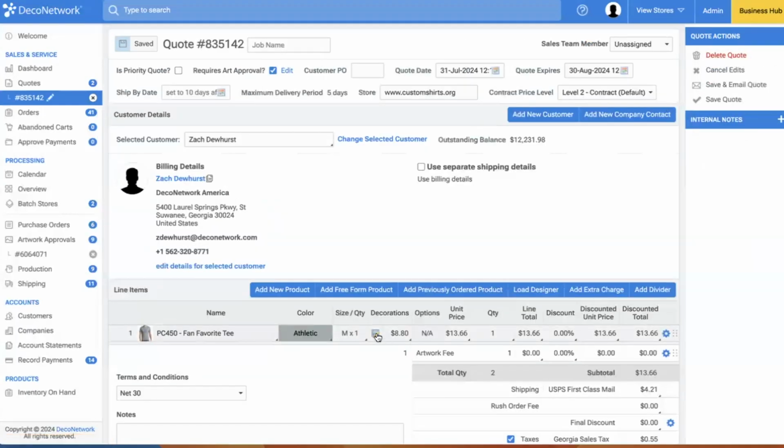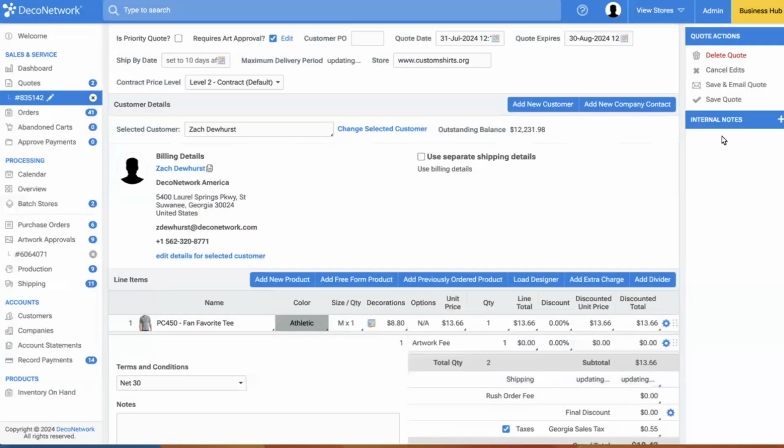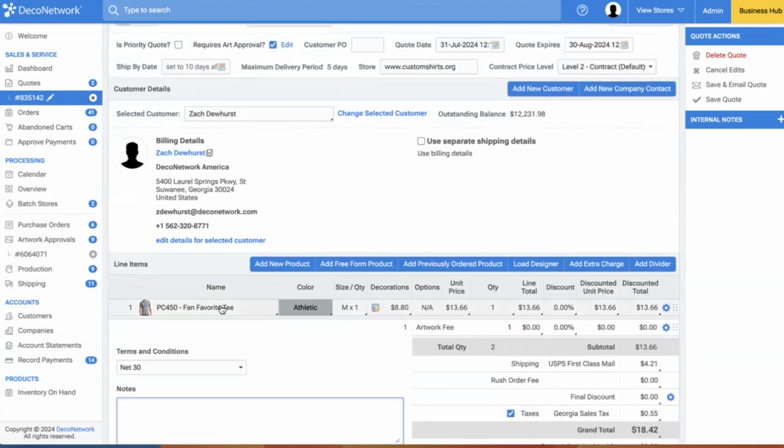What I really want to do is make sure the notes are in this description, because this is what the art department is going to be seeing. This is more so for production. And then down here, I have more order notes, and these can be seen in the artwork approval area. So lots of different types of notes. Some of them do appear in artwork approvals. Some of them don't. Some of them also move their way into production.